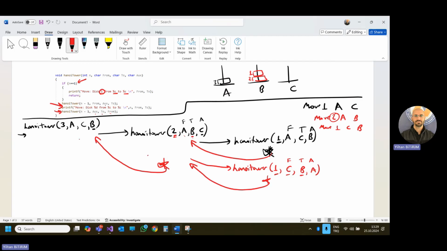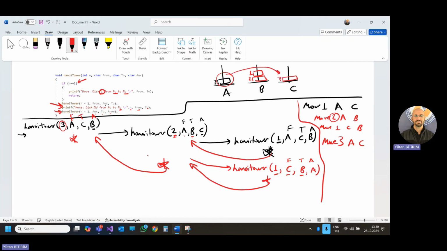So what we have here, and now I am here, move disk n. What is n? It's 3. Move 3 from to. What is from? From this to this auxiliary this. Okay, from is A, to is C. So move 3 from A to C.